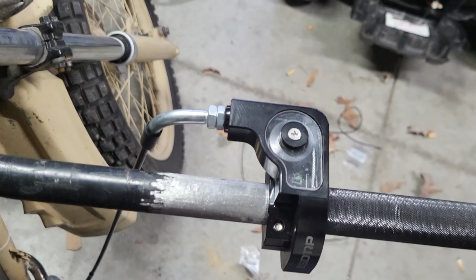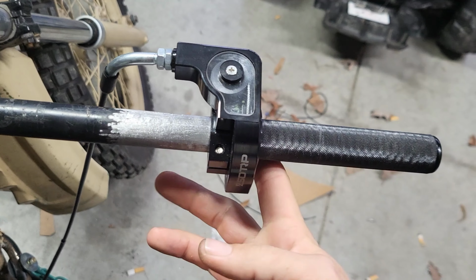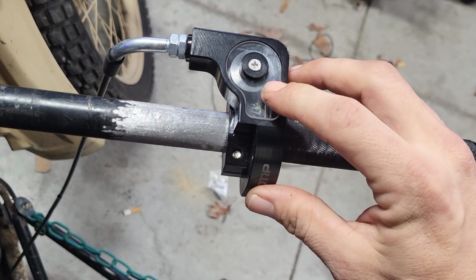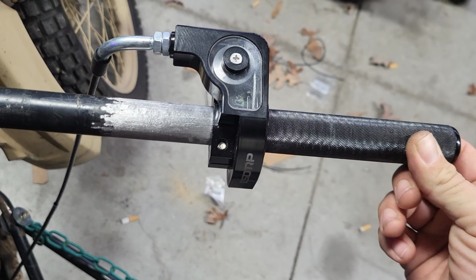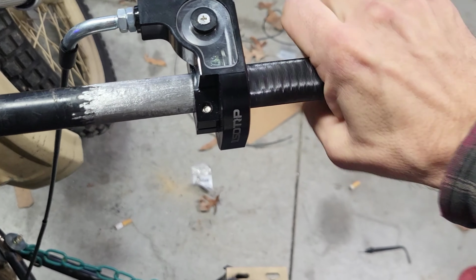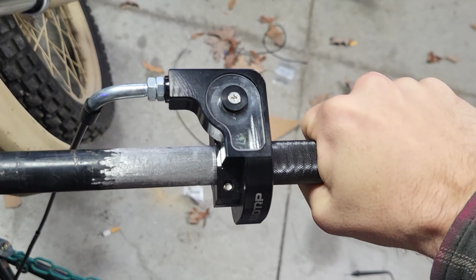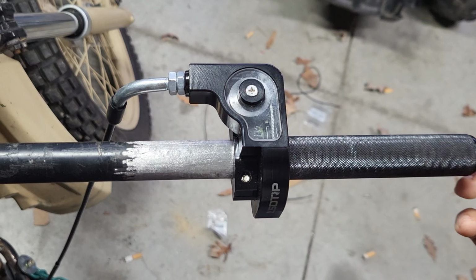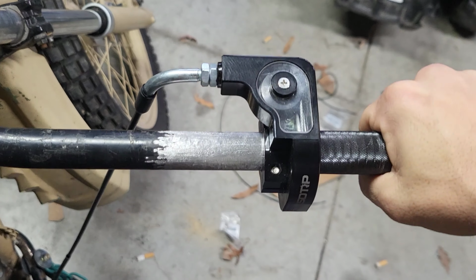I also changed, I had a thumb throttle here. I also changed that to a twist grip. That's the all aluminum twist grip, and I was pretty happy with it. I had to go in here and clean up all of the rough machining, but it's all one piece, and it works pretty good. It snaps back. But I've had problems before where throttles stick, so I'm going to jack this thing up and put it on jack stands to make sure it doesn't run away, because it can get stuck.